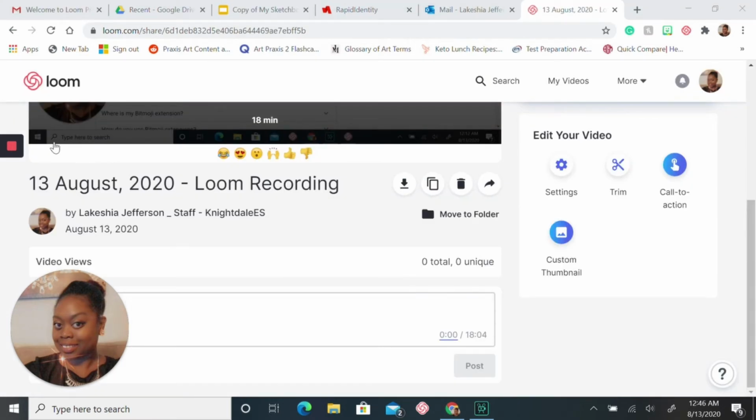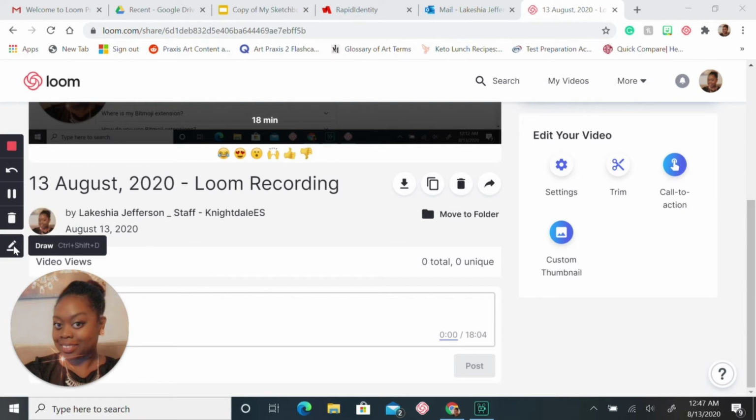You have this toolbar over here to your left. So as you can see, you have the stop recording feature. So once you're done, you'll just hit that and it'll automatically take you back to your home page so you can edit your video. You also have a restart button, so if you don't like how the video is going, you can restart. You can also pause it if you need to stop for whatever reason. And if you don't like the video at all, you can just cancel it or trash it.